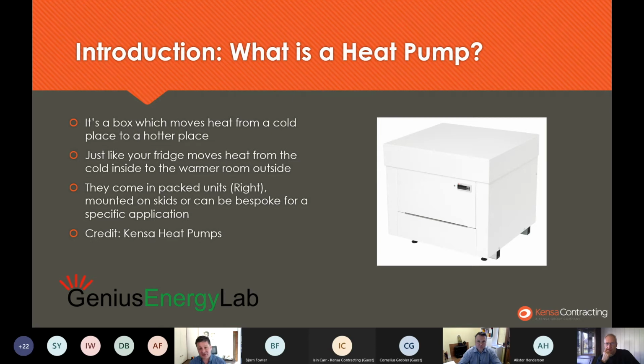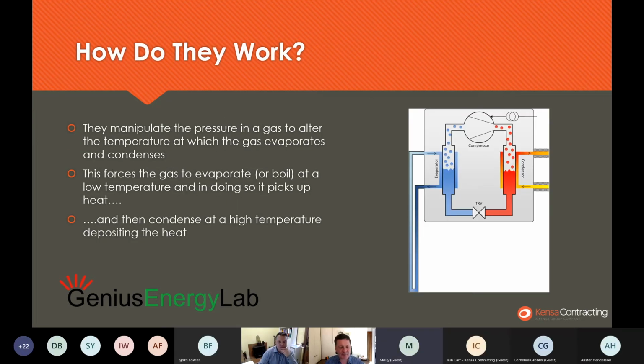There's a lot of benefits to a packaged heat pump. Firstly, all the refrigerants are put in the box in the factory and should be there for its entire service life. And we can talk in maybe a subsequent session about refrigerants, and they are environmentally damaging substances, so we want them to be in that box, service free throughout the whole life, and then disposed of responsibly right at the end.